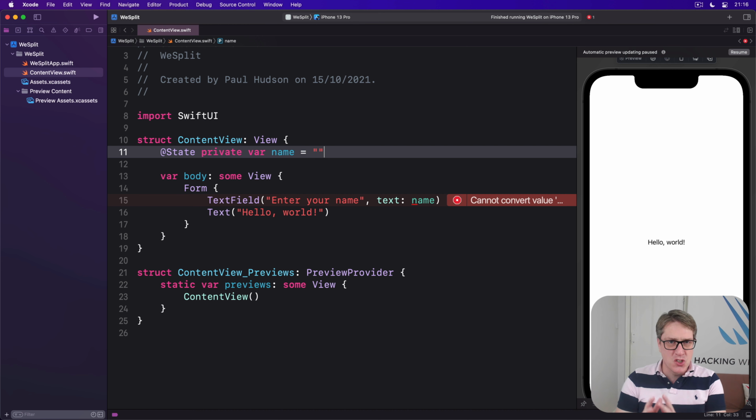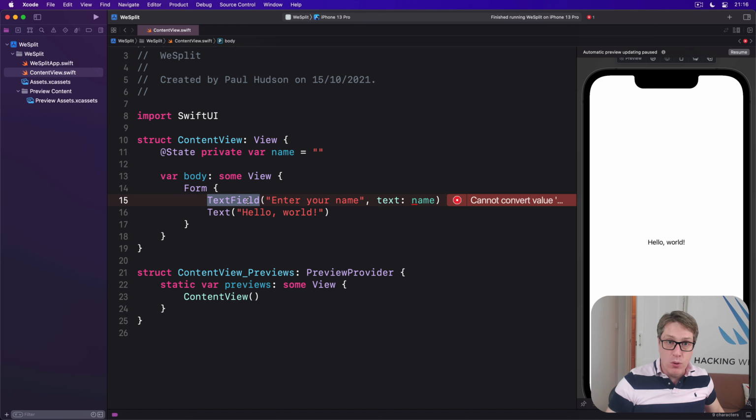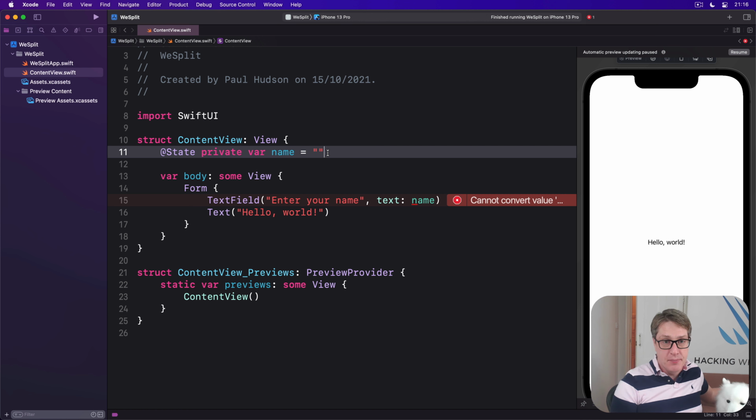The problem here is that SwiftUI differentiates between "show the value of this property here" and "show the value of the property here, but write any changes back to the property as they happen." In the case of our text field, Swift needs to make sure whatever is in the text field here is also in the name property, so it can fulfill its promise that our views are a function of their state. That everything the user can see on the screen right now is actually stored somewhere else in our program as raw data.